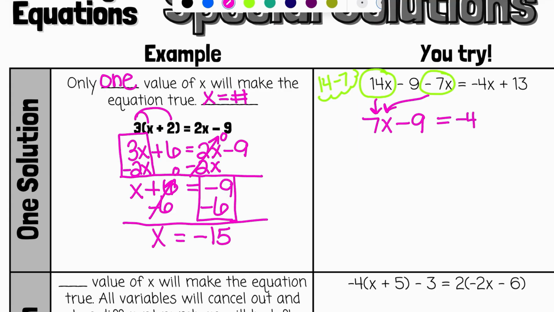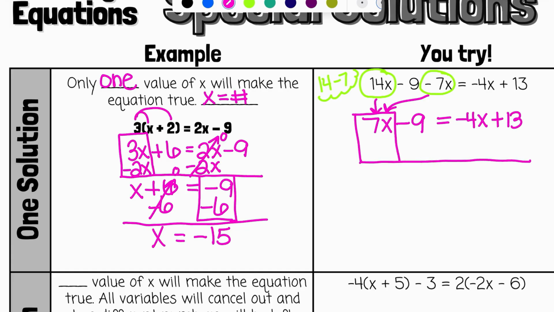Bring down the minus 9 equals, and then just bring all this down. I don't have any like terms on the right side, so it just stayed like it is. Okay, now we can box and solve. Again, we can just box this first one. You can box a different one if you want to.